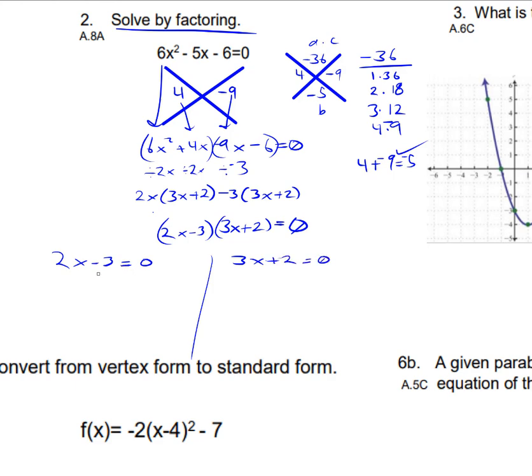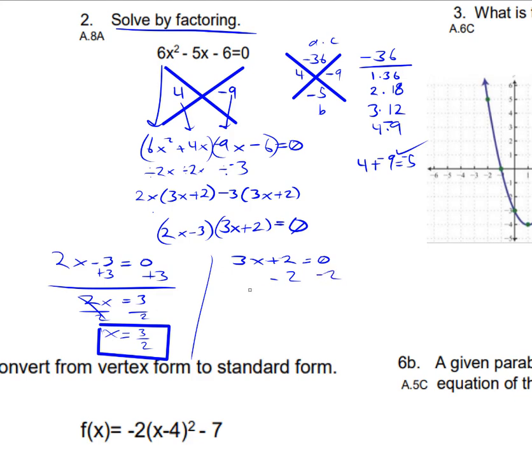This 2x minus 3, I'm going to add 3 to both sides. And I should get 2x equals 3. Divide by 2, divide by 2, and I get x is equal to 3 halves. Okay. And what I just did was I just found one answer to what x value will make this whole equation basically have a 0, or I'll explain that in just a second. Actually, let me go ahead and do this one.